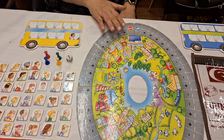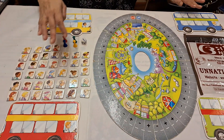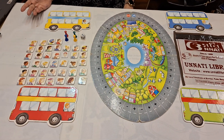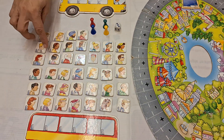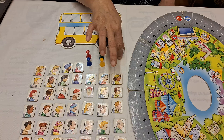Here are the contents of the Orchid game. There is one game board, four buses, and passenger pieces which are human figures. There are also four coins and one dice. Four players can play, or a minimum of two kids can play this game. It is a family oriented game.